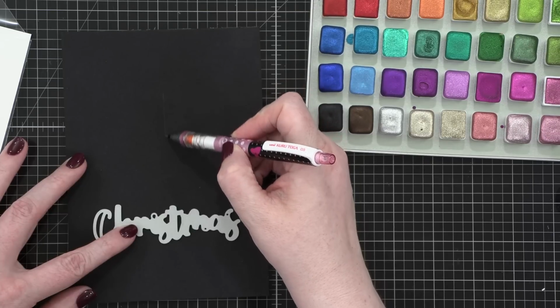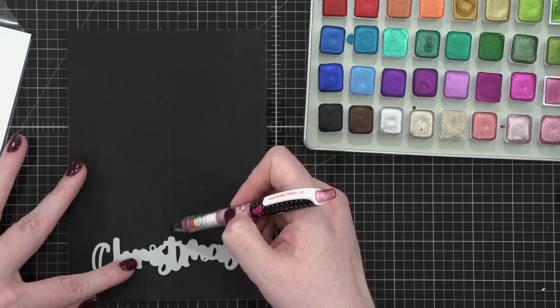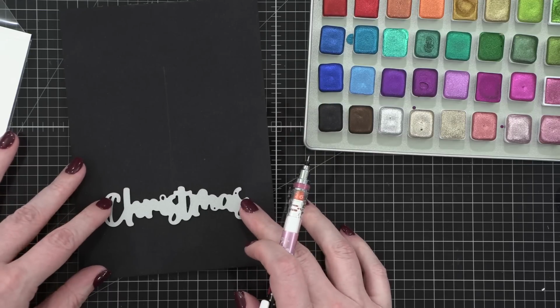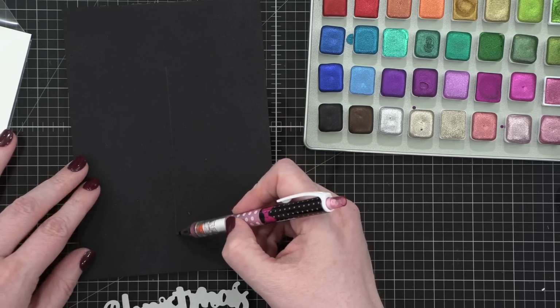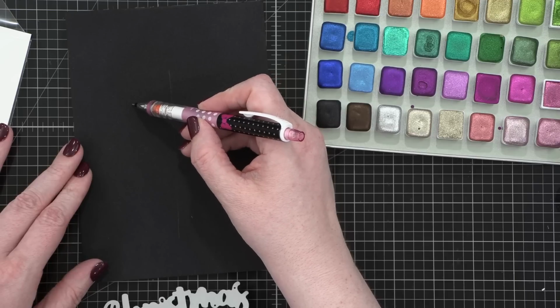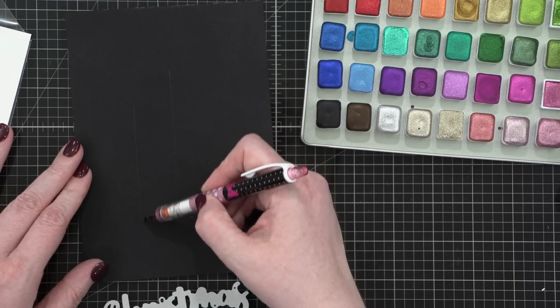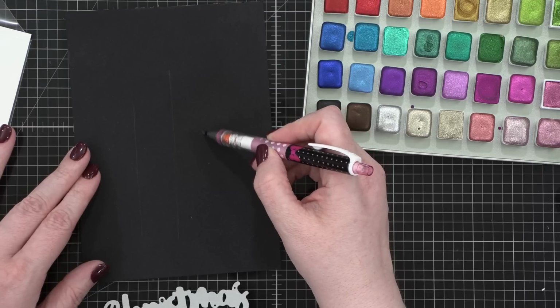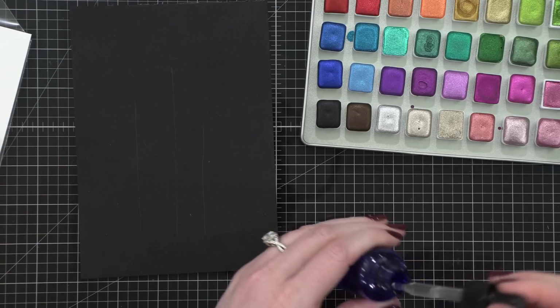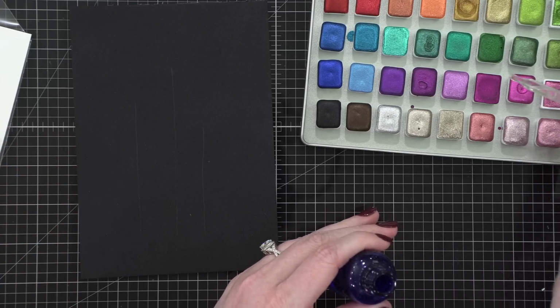So my idea is to have three trees and they're all going to be multicolor trees. I want the one in the center to be the tallest and I'm going to have my die cut at the bottom of the trees. So I'm going to have a tall tree and then one that's just a little bit smaller off to the left and then one that's even smaller than that off to the right. And I wanted it a little bit closer to the center than the other one just for some variety.